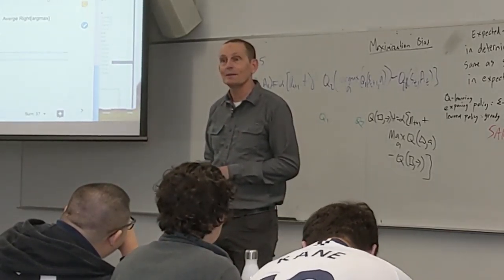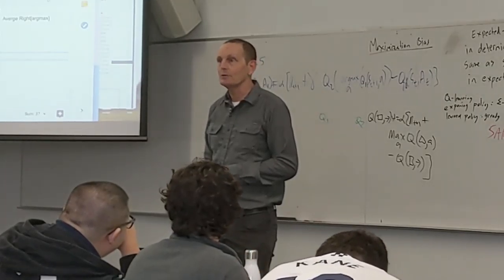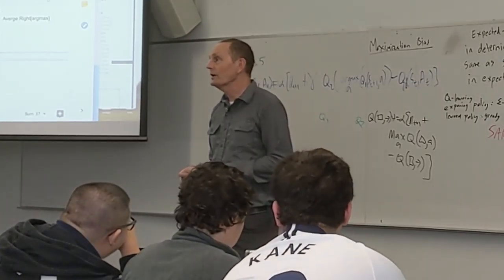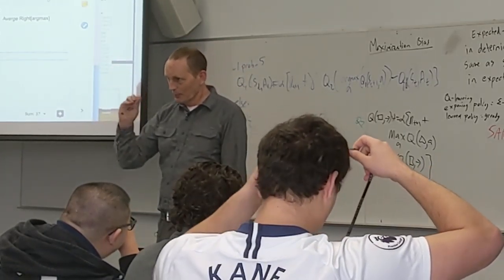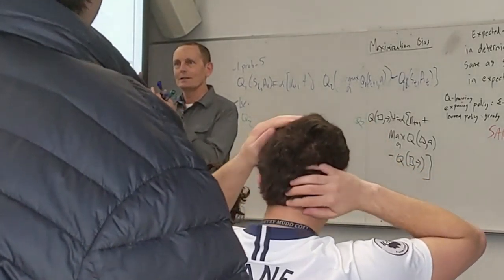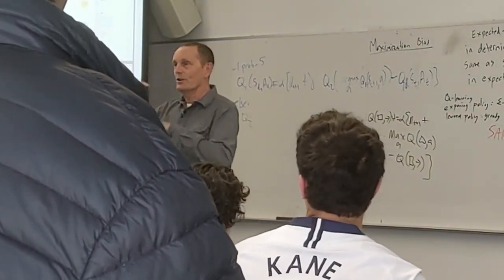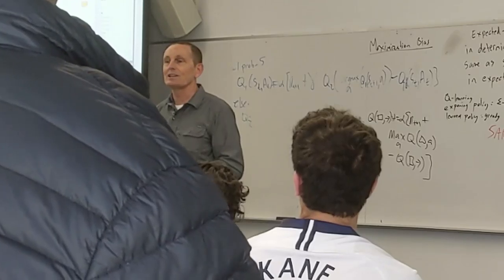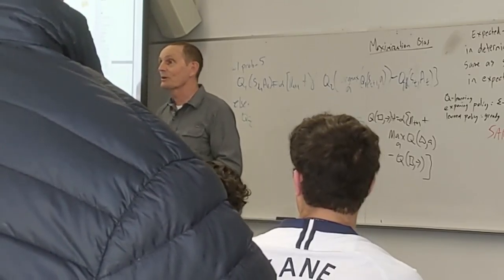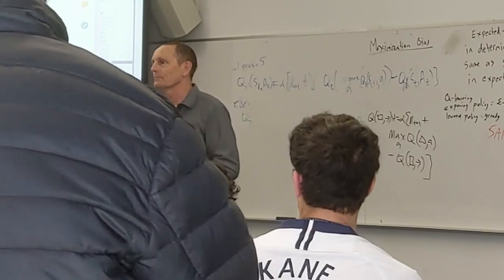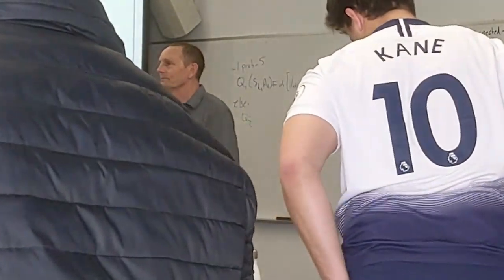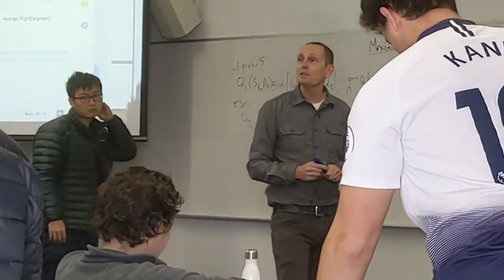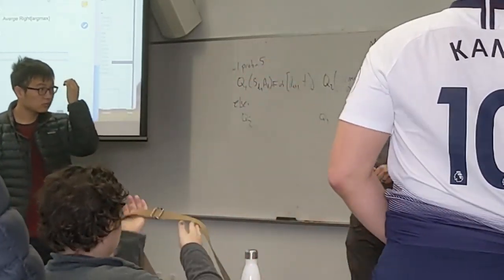So if we still want to use the same policy, how would we get two samples at the same time? If we're using on policy, we don't need two samples at the same time. Right. What we are doing is having two Q values, and we're keeping a shadow set of Q values. That's basically what we're doing. Of course, we're losing half of our samples because each one can only go to one or the other. Can't go to both, because if it goes to both, then they will no longer be independent.